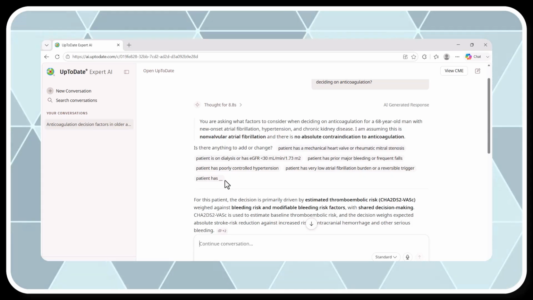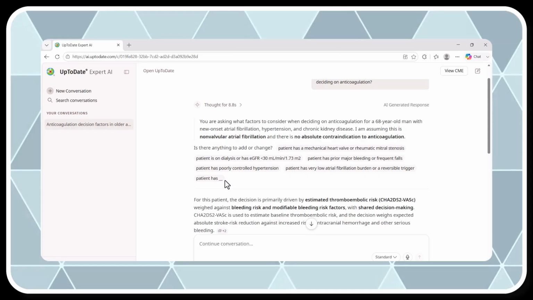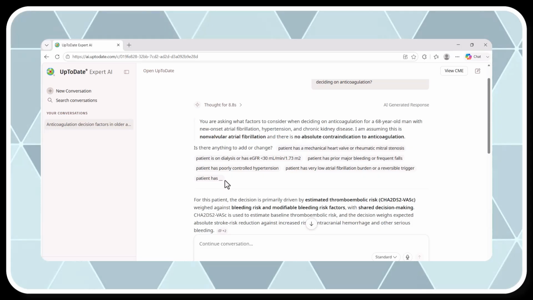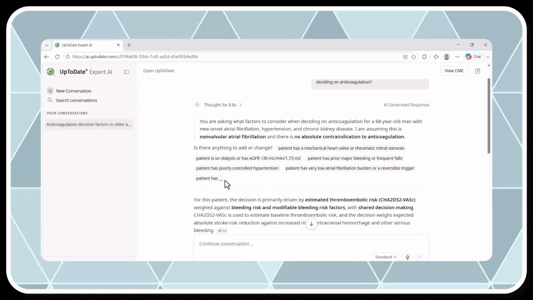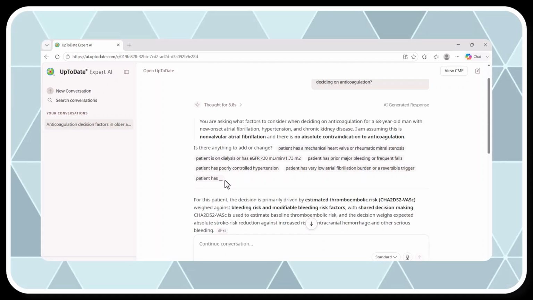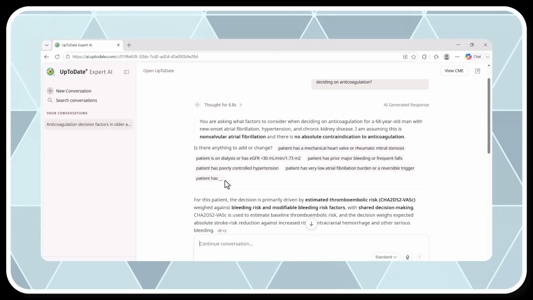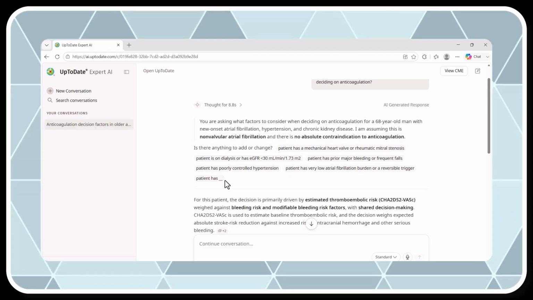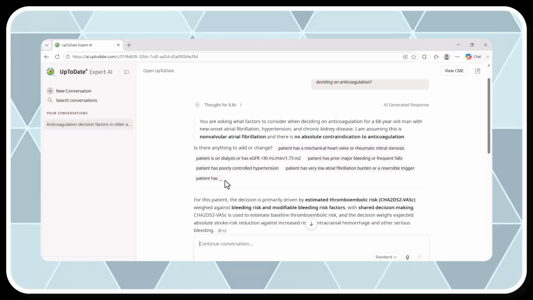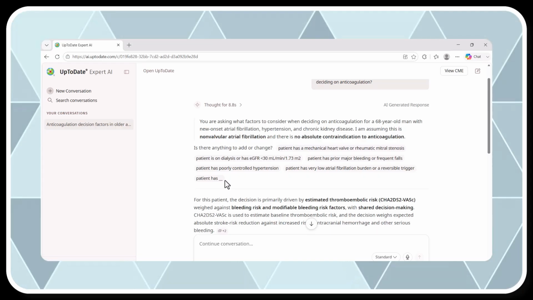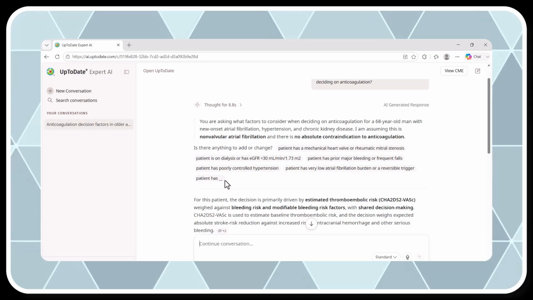This is particularly useful for clinical scenarios because additional patient information can significantly change the relevance of a recommendation. Let's assume there is no additional information to add. We can simply continue with the assumptions as presented. Alternatively, we could provide additional clinical information if it were available. The purpose here is to demonstrate that we can refine the clinical scenario before moving forward.